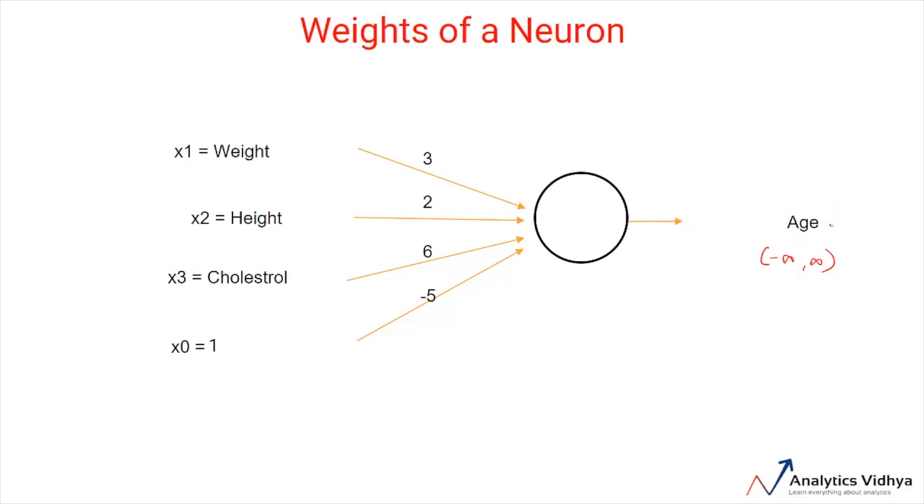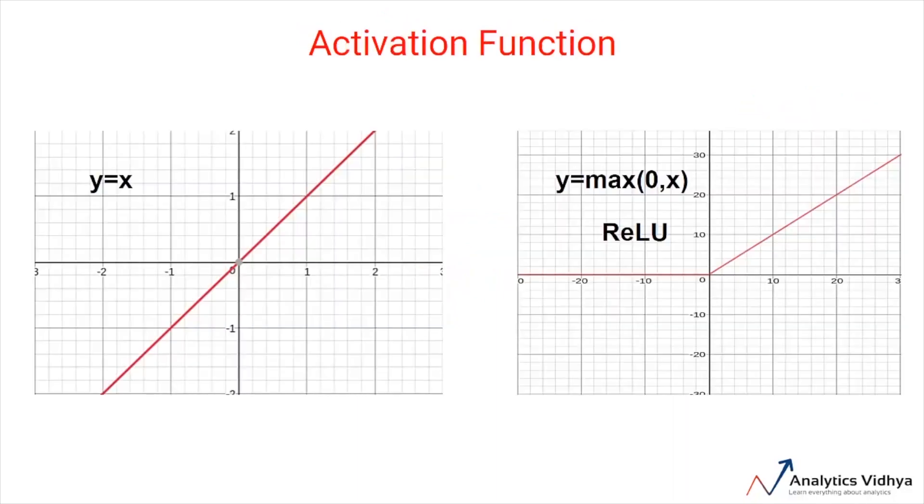Assume, we want to estimate the age of a person from his height, weight and cholesterol level and then classify the person as old or not based on if the age is greater than 60. If you use a neuron in the current form, an age of minus 20 is even possible. Even the age of minus 20 is possible. Given this absolute range for age, we can still use our condition to decide whether a person is old or not. But it would have been much better had the age made much more sense, such as if the output had been in the range of 0 to 120.